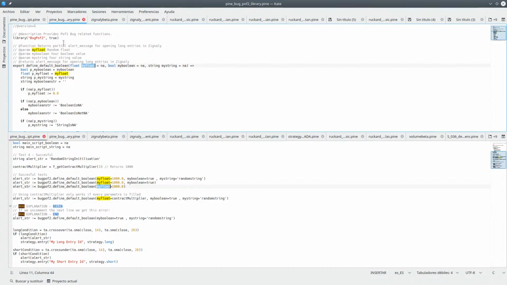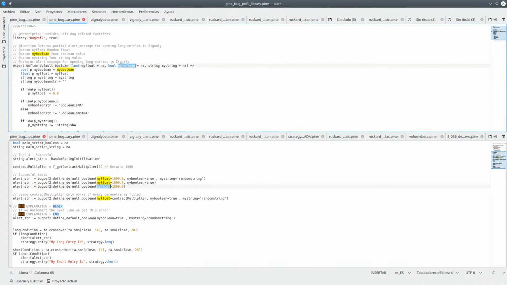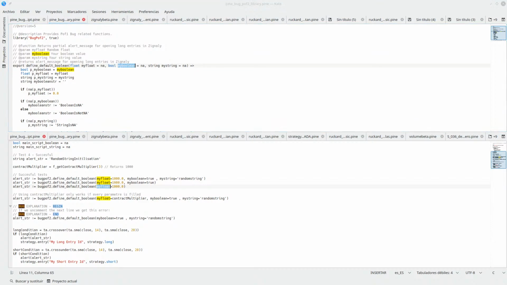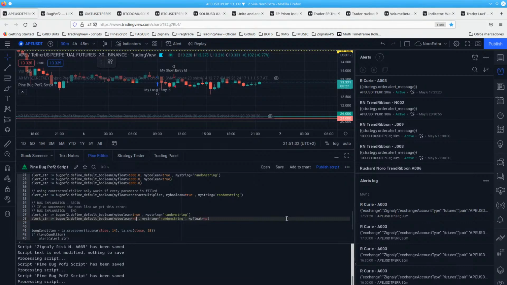So the problem might be my N/A after all. It is not the first parameter. So what we want is for my float to be an N/A. So let's try this and see what happens. This is not a problem.